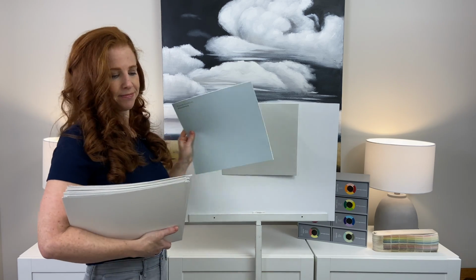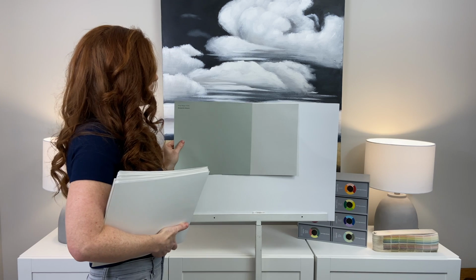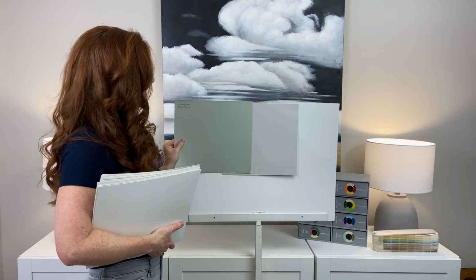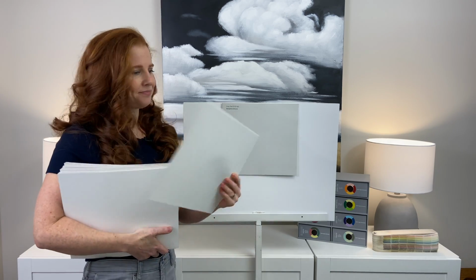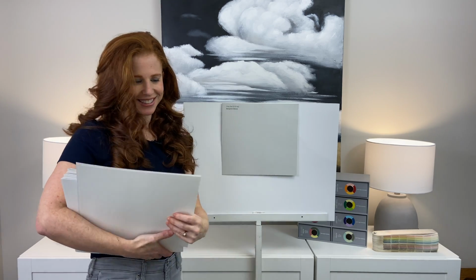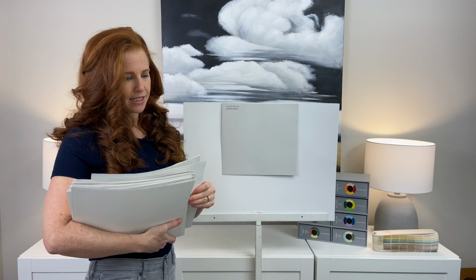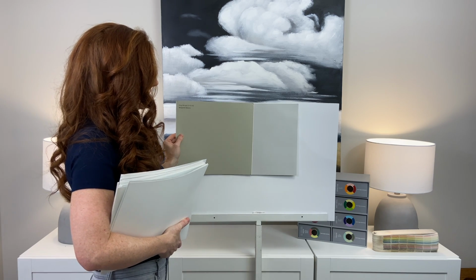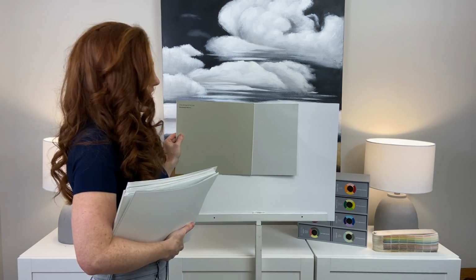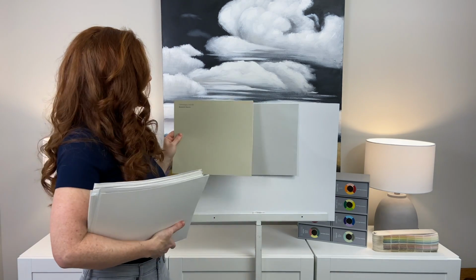Gorgeous, gorgeous. Grey Wisp, we got green and blue with some gray in there. Again, really lovely. I don't think I've reviewed this one yet, but I will. If you ask me to, I will. Grey Mirage. Oh yeah, I got a couple greens here. Let's do this. Yeah, this one first. Grey Mirage. The green really plays into that edge of green that's in Grey Owl. I like that. Even a lighter version of that would be really pretty.